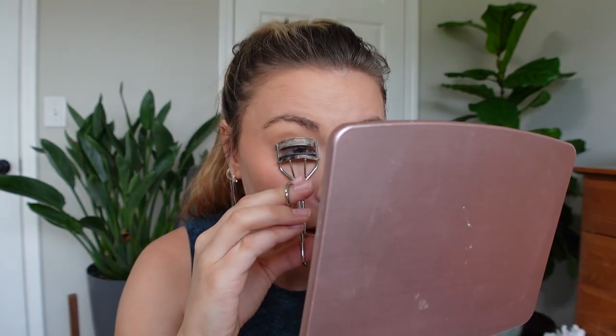So the right side for me is going to be the lash primer side. I'm gonna curl both sides. My favorite lash primer is the Essence Volume Booster Lash Primer. I love this stuff — I've gone through so many tubes of it, and to be honest, I probably need a new one.